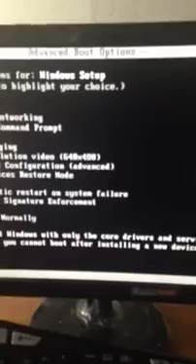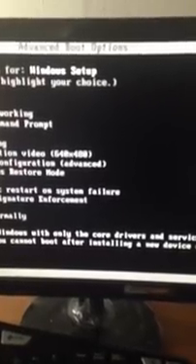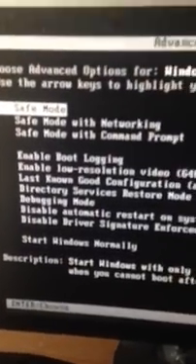Alright, so my computer won't let me start it up. It's having this boot error, 0xc00000e9 or something like that. I put in a Windows 7 repair disk to fix it. As you just saw, it loaded up and went into safe mode.